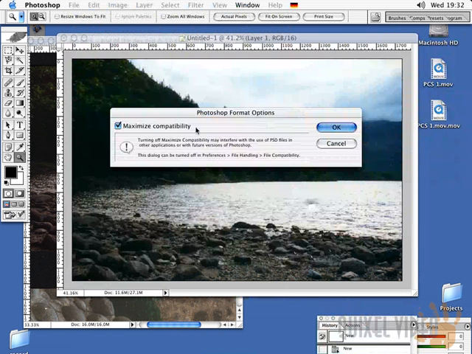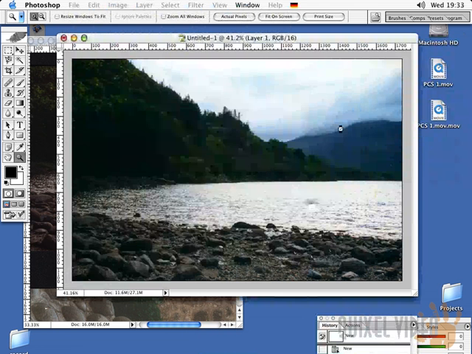Maximum compatibility. We want to maintain maximum compatibility. This is also something that you can turn off in your preferences. What this is going to do is allow the previous versions of Photoshop to also open the file. You can turn this off as we move forward, but you can see that you can have this set in the Preferences, File Handling, File Compatibility area. We'll maintain that. This is something that's always going to pop up for you unless you turn that off in the Preferences.